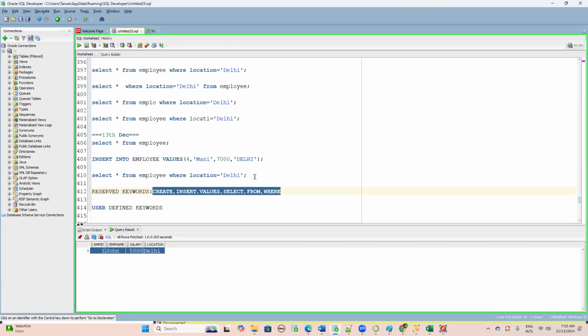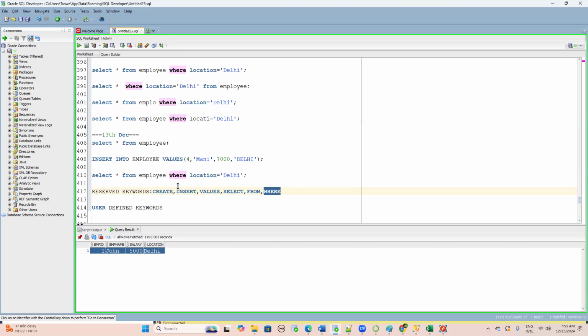Why? Because they have a special meaning for the SQL engine. Whenever you write this, the engine will understand what to do. We're just writing where, but how does the engine know you have to filter the data? Because it has been programmed in such a way that the engine knows the meaning of this. So it's like a code word for the SQL engine.